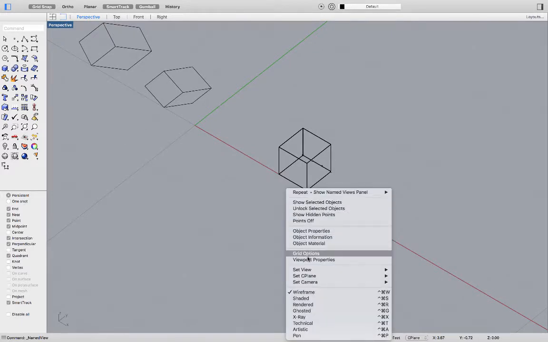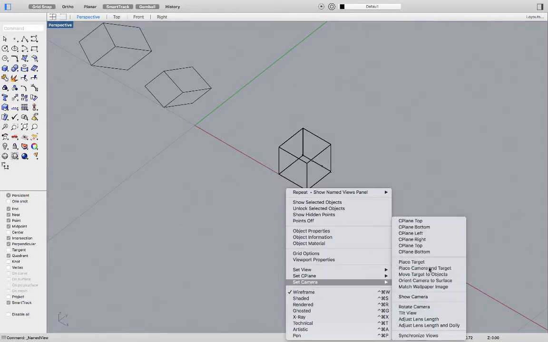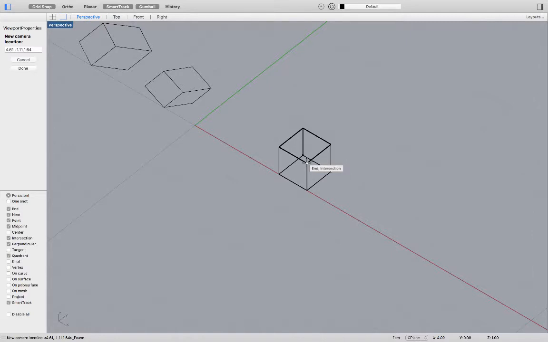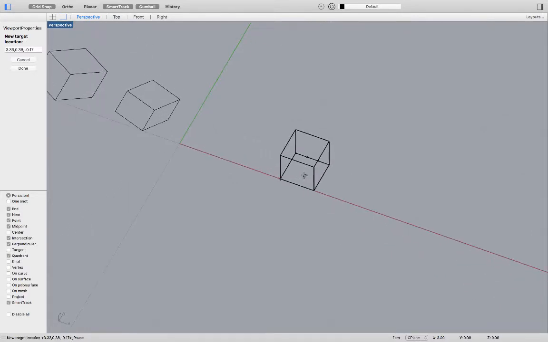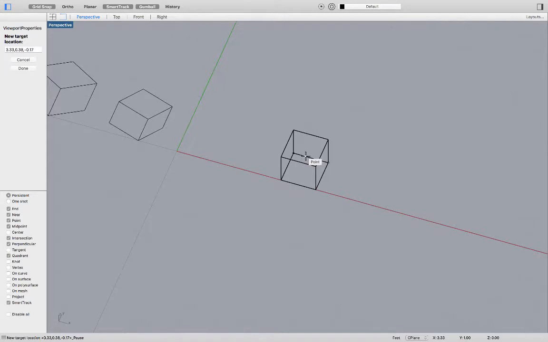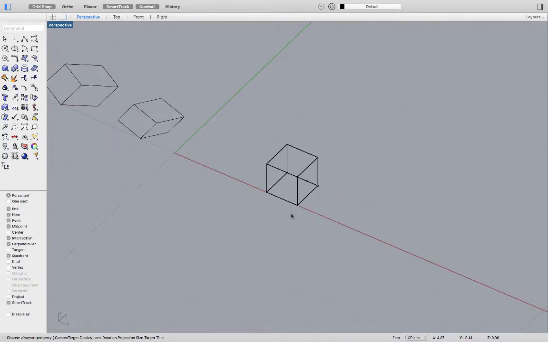Try to keep this thing under 5 minutes. So I'm going to go to set camera, place camera and target. I'm going to go from this top corner here, place my camera there, and I'm going to place my target on this back point. It lines that camera and target, makes them an axes there. So I'm going to go ahead and select that and make 2D. See what we get.